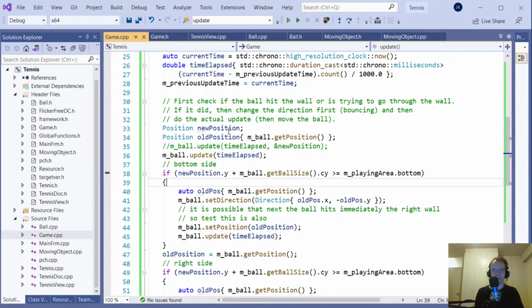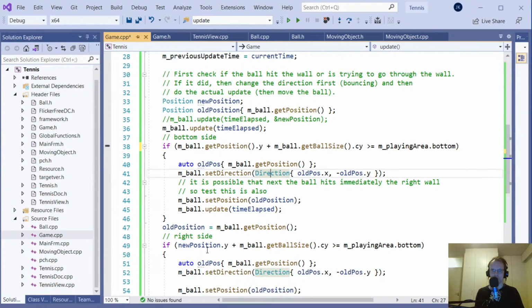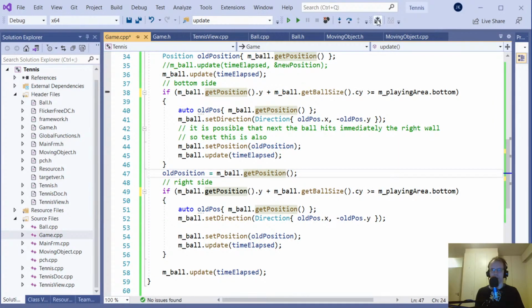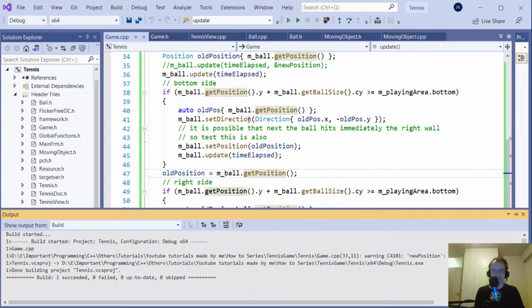New position, where's the new position here? Okay. Okay, let's try if this works.